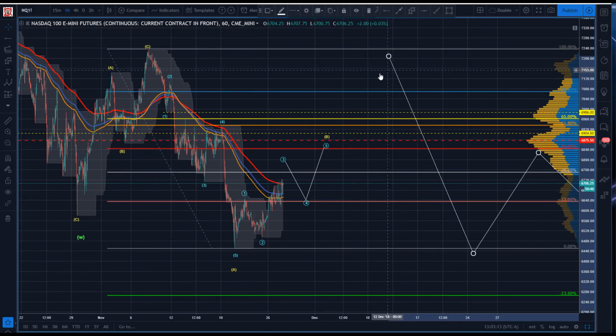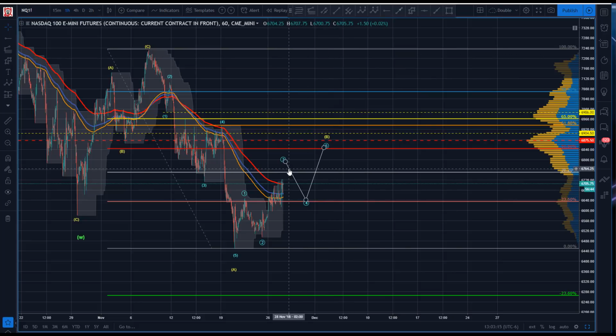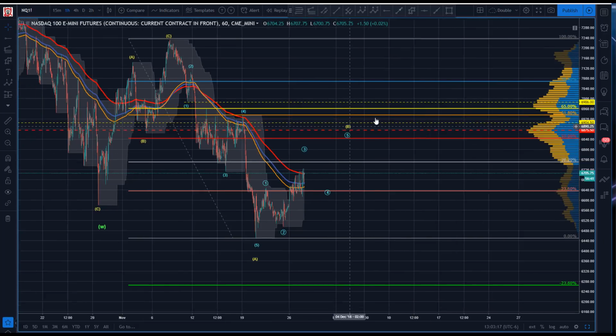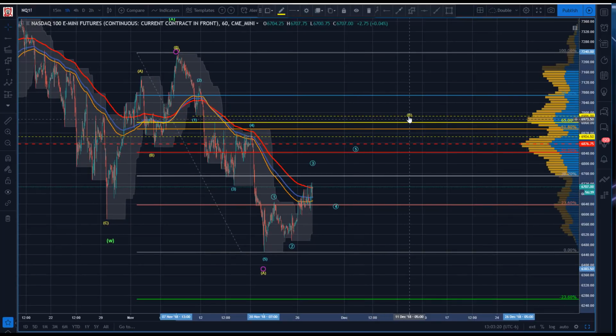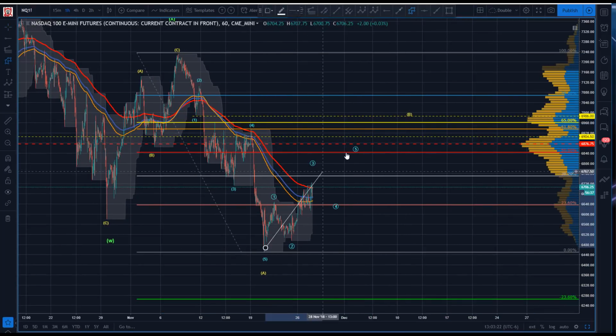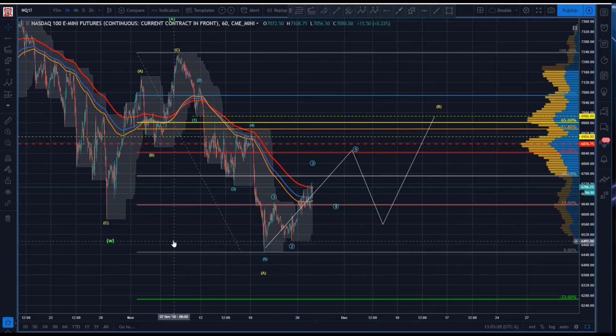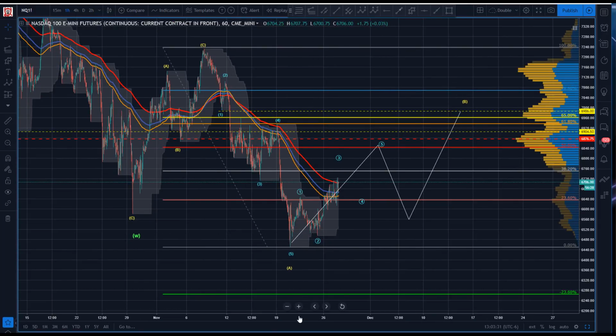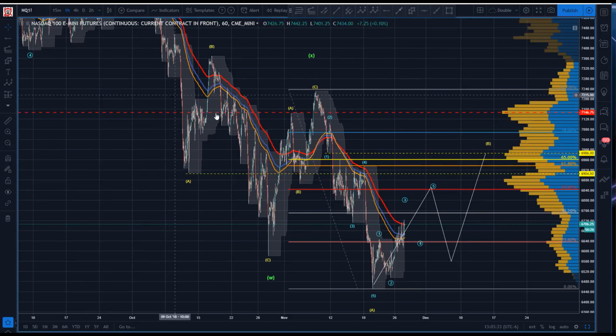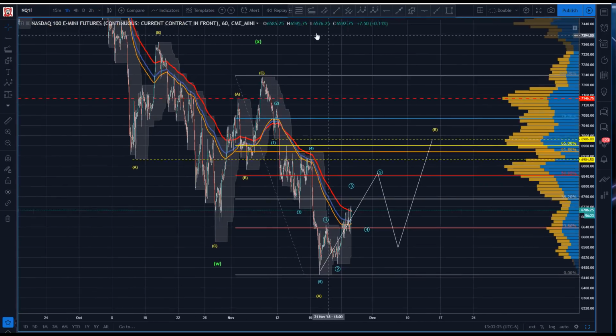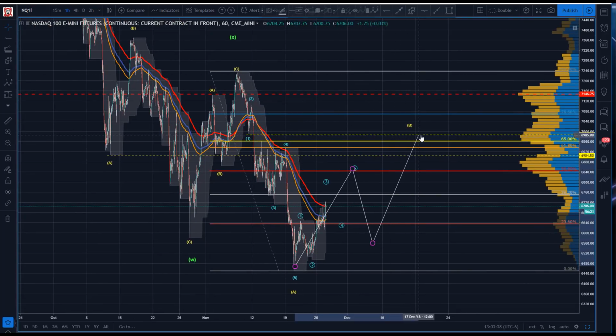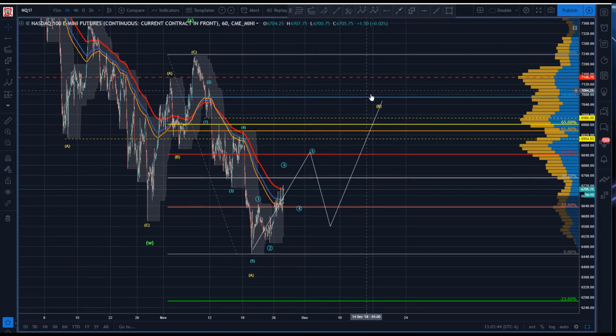So that would be the assumption that you had this happening. If that was going to turn into a larger degree B, you'd be thinking this. Well, could this be A, B, C? I suppose so. It's possible here that this could just turn into an A, a B, and a C. So would that make sense? Well, if this is the A, let's put it together. So if this is A, B, we'd be in that zone. We know it can go as high as the 786. So that's still in the realm of possibility.